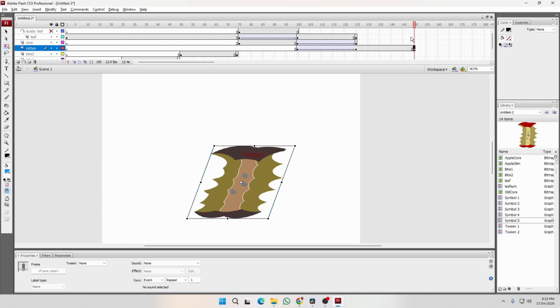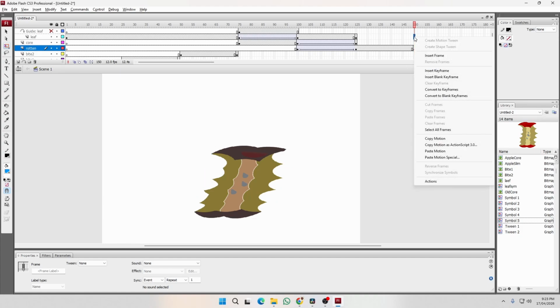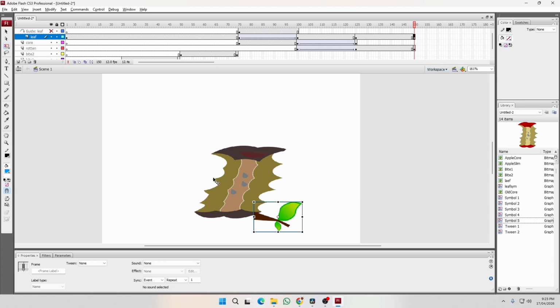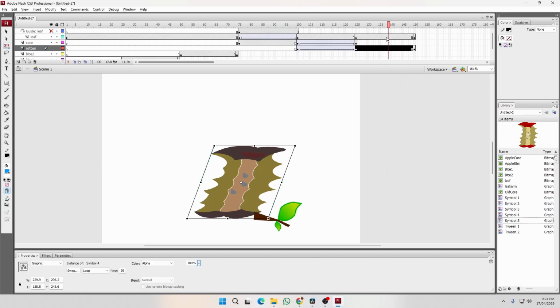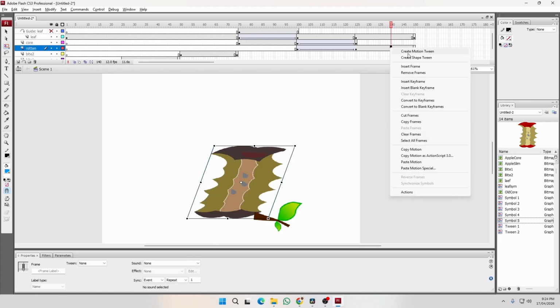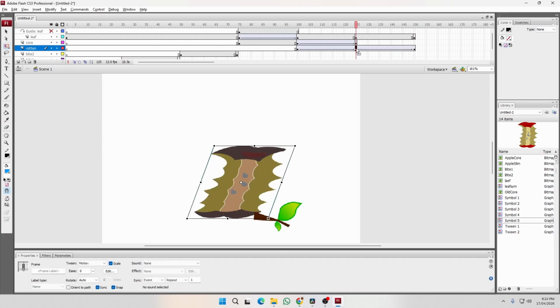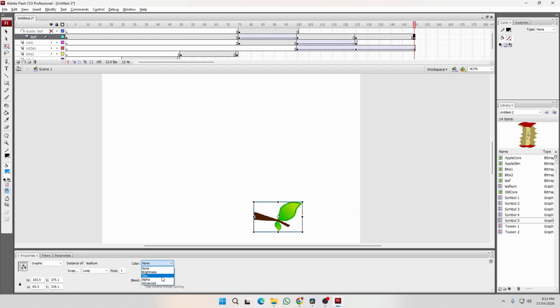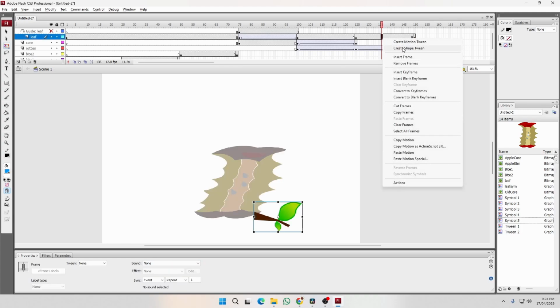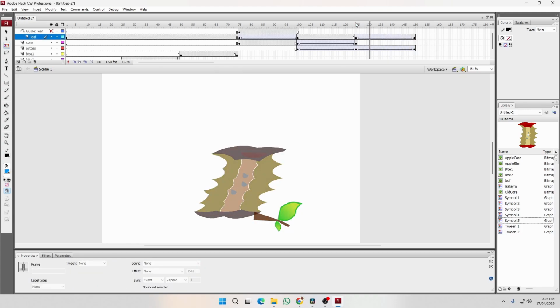All of it should repeat itself. So I'm going to keep the leaf and the rotten apple, but in this case both of them should disappear, right? Both of them should disappear. So at the end of this the alpha should be 0, and create a motion tween for it so it disappears, right? And the leaf also at the end of it should have a 0 alpha and a motion tween here. So then both of them disappear at the same time.